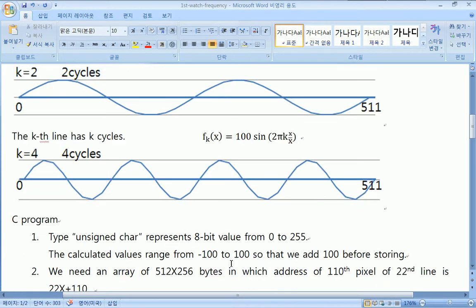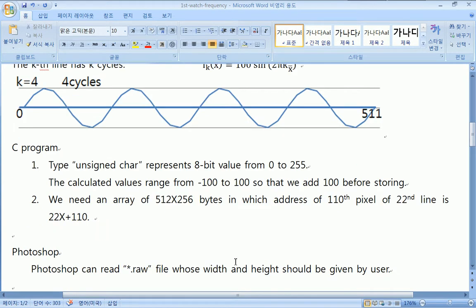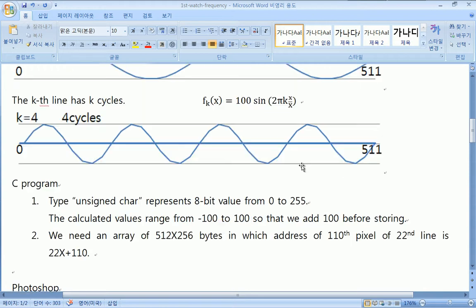Then let's make a C program to do that. We store these values in the type of unsigned character, which is an 8-bit value, and here unsigned means no negative value. So the value varies from 0 to 255.